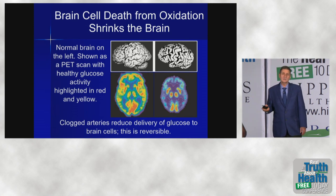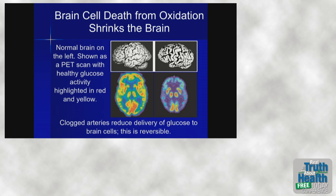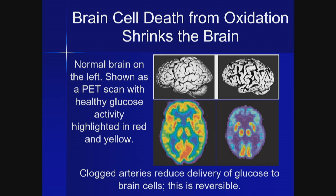The bottom shows a PET scan and it shows glucose activity. Glucose activity is higher where you see yellow and red. Sadly, look at the Alzheimer's brain on the right and you see very little activity. One of the reasons why there's no glucose activity there is because of tau tangles and Alzheimer's plaques, but also lack of circulation to the brain. We can greatly aid this circulation to the brain.